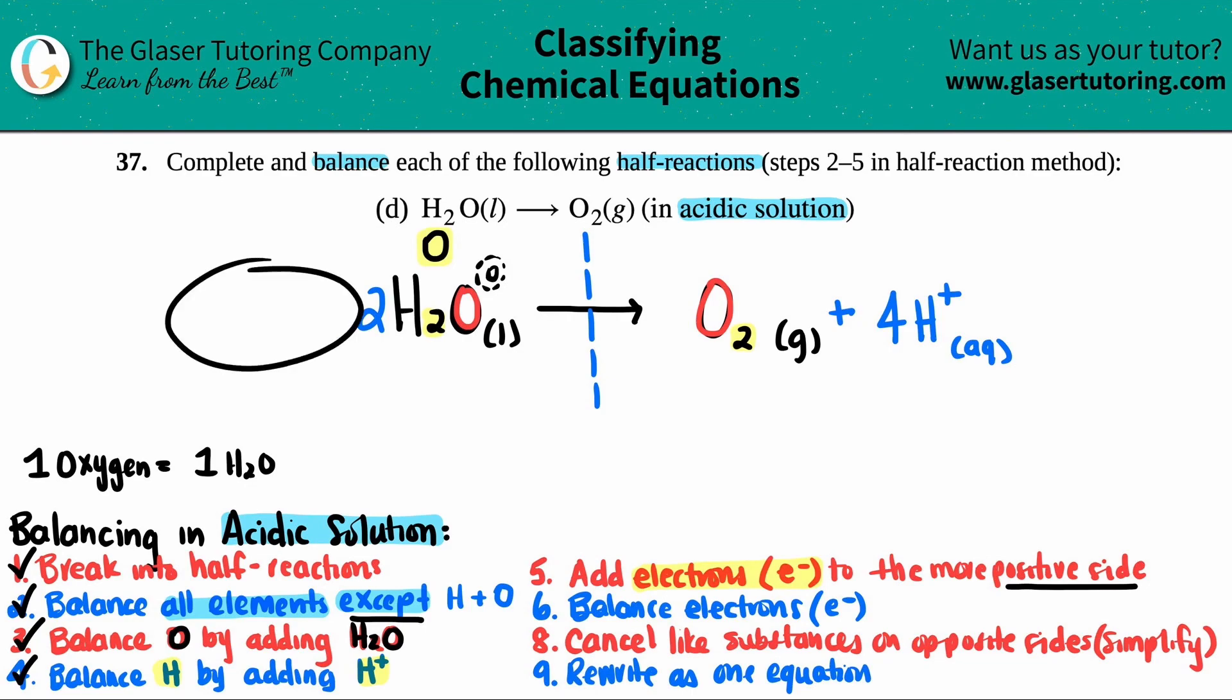So I have an overall zero charge on my reactant side. There's no other molecule or compound here, so I don't have to add anything. But now there's two molecules and ions on my left side. Sorry, on my right side. So I have to do each one.